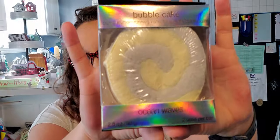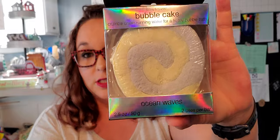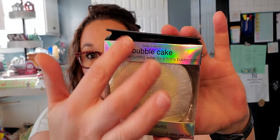they're called bubble cakes. It is by Body and Earth. It says distributed by Body and Earth Inc. Made in China, not tested on animals. It says crumble under running water for a frothy bubble bath. This one is ocean waves, and it says two uses per bar. This is what it looks like. These would be so cute as stocking stuffers or in a teenage gift basket because of how this looks.